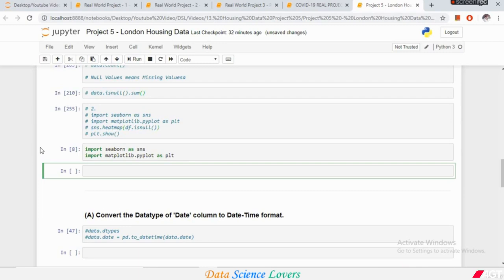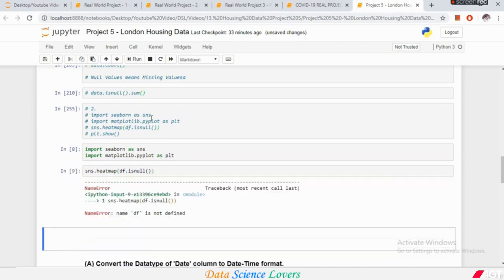To see the heat map, we will write sns.heatmap, and here I will write the value which we have to see with the help of the heat map. We have to see the null values, so I will write the df.isnull function to see the null values in the form of a heat map.